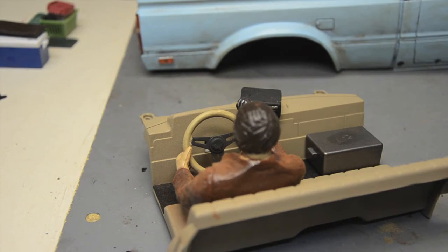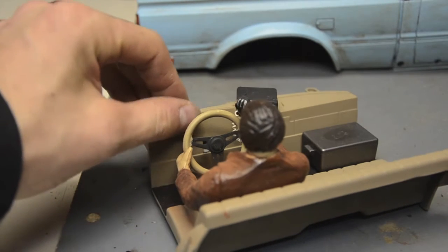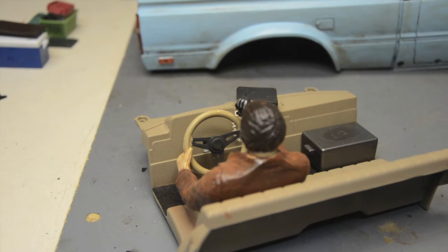I painted this with, I don't think it was a Tamiya paint, and it's kind of textured. So I put this dash stickers on it, and they fell off shortly after I put the interior back in the truck. So I haven't come up with a solution for that yet. I'm leaning more towards just waiting and getting a CC Hand scale dash.